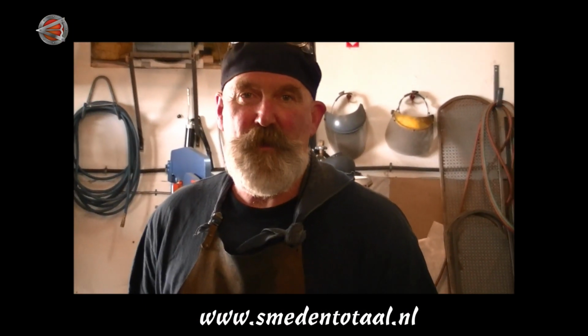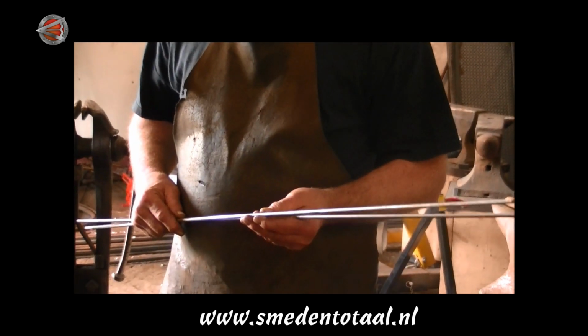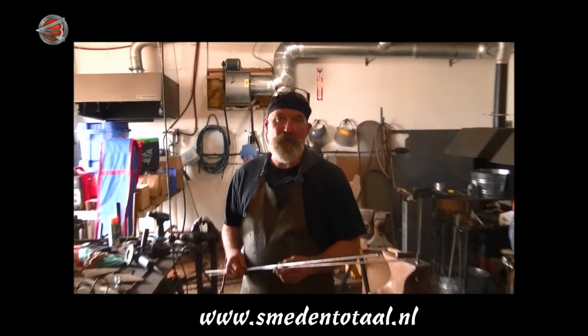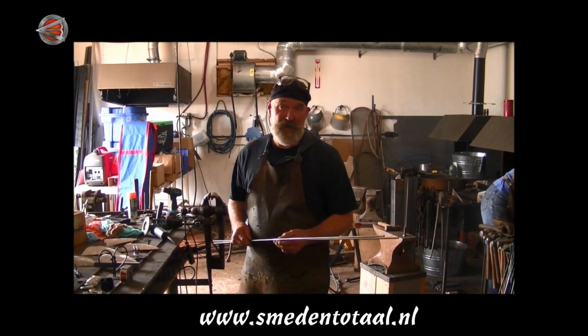I'm going to cut 2 pieces of bar because we're going to make the exact one that we were showing, and in this case we need one piece 24 inches long and one piece 16 inches long.